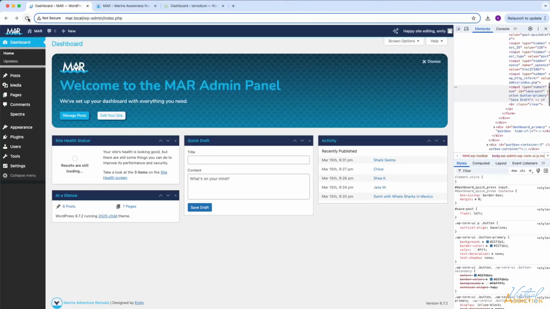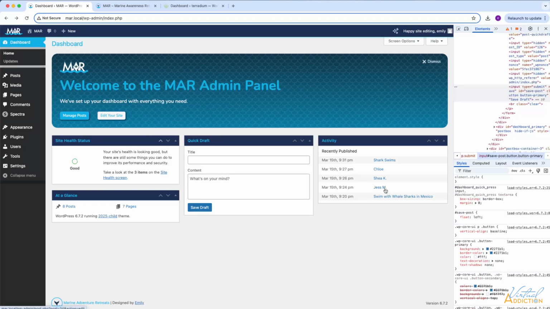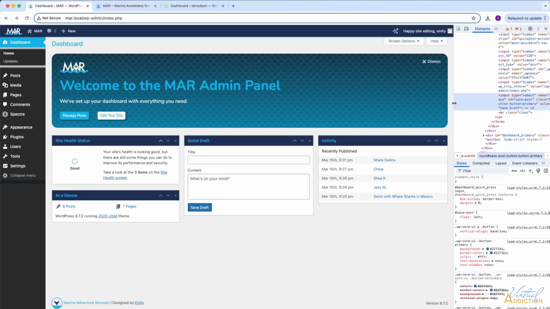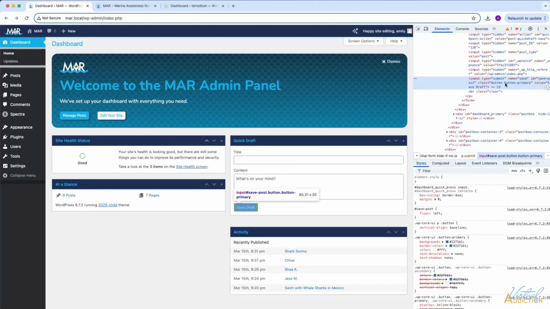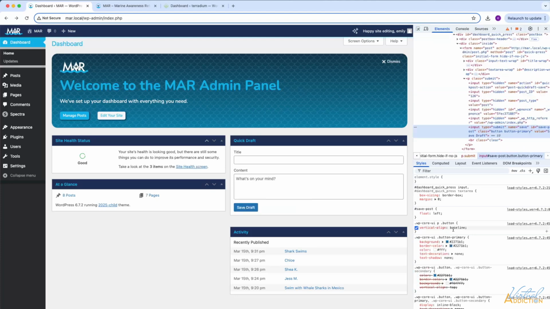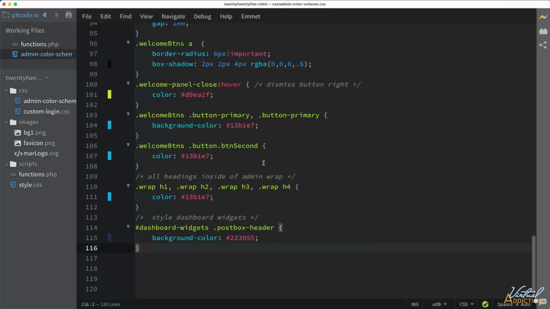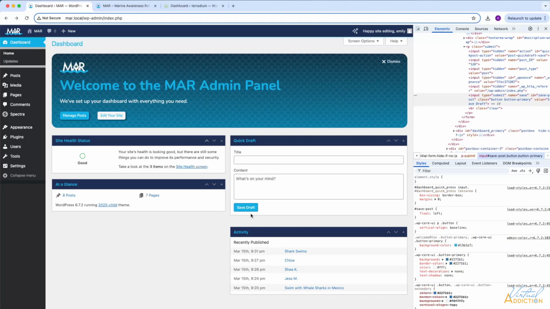If we refresh the page, you can see that now these things are all being styled in this customized way. It doesn't look like the Save Draft button is taking on the color that we specified. So let's just take a quick look at this area. It looks like I have to be a little bit more specific because this is being styled by the selector of WP Core UI and then button primary. So let me just add that to my selector that I have right here. I'll save and we'll go back to WordPress. And now when we refresh, you can see that this is being styled in the way that we just specified.